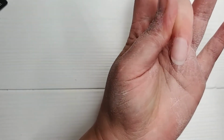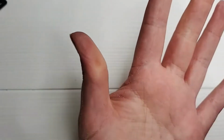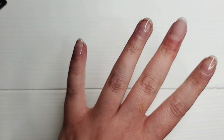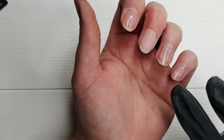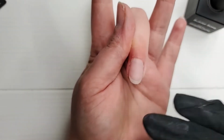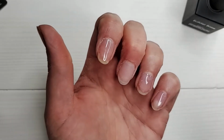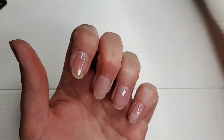Okay. So there is the extension with the builder base. Going to try to get off the dust here without touching too much. Yeah, there's dust everywhere. But that's okay because I'm going to finish it with a sparkly gel polish. Actually, no, we're fine. It's pretty good. I'm happy with it. If you feel there's any dips in any areas and you want to build it up more, you can. But because I finished this with the coarse buffer, I'm okay to go right in and apply my gel polish.